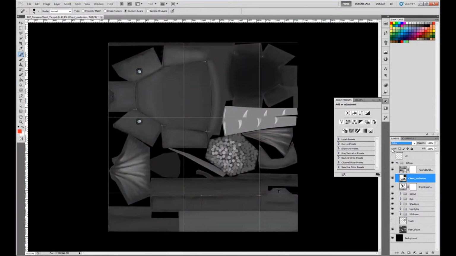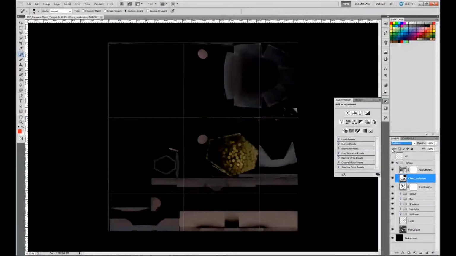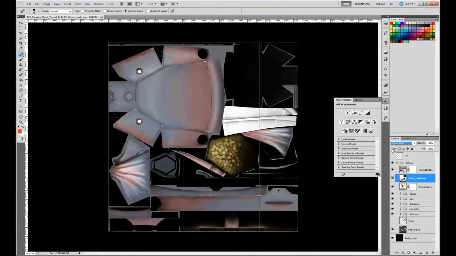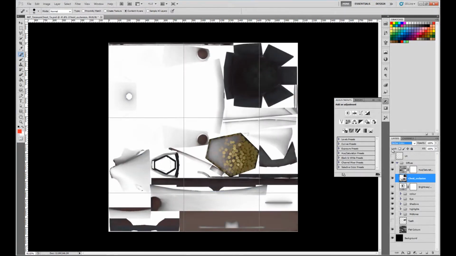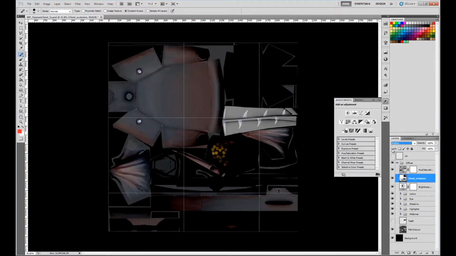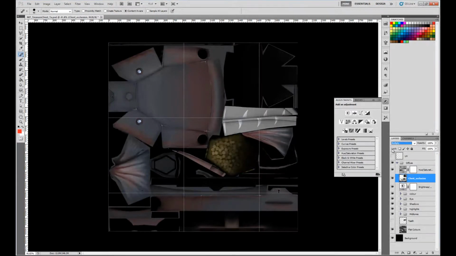However, on this occasion, because I've changed a few things since, it doesn't seem to fit the bill anymore, which probably means I need to adjust the brightness and contrast of my model, which is absolutely fine. However, multiply doesn't seem too bad actually. It's not a million miles away.